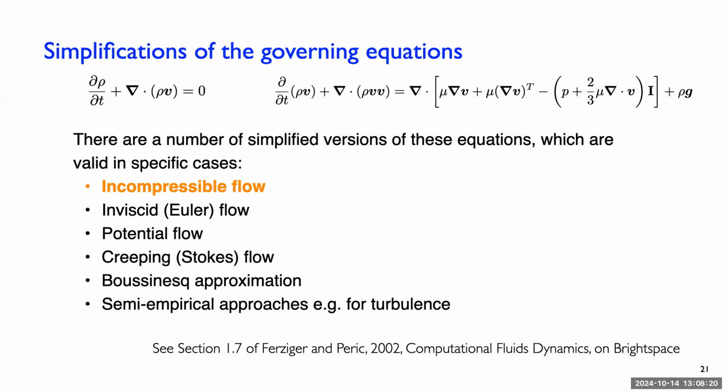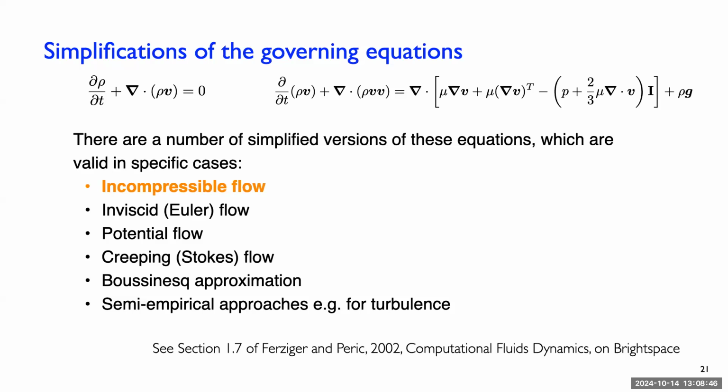Potential flow is a super simplifying flow. Creeping flow, that's let's say the opposite of Euler flow. Creeping flow is where you assume that the flow is very, very slow, in which case you can ignore some of the transient or the convection terms. I don't mention it here, but steady state as well. If it's steady state, all the d/dt terms go to zero.